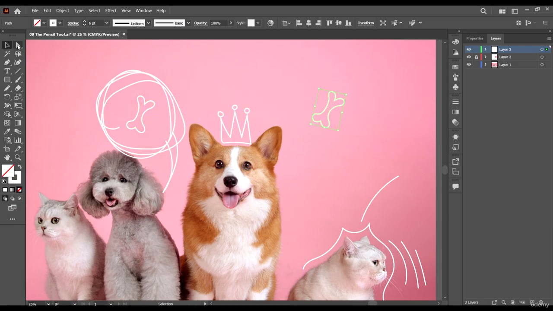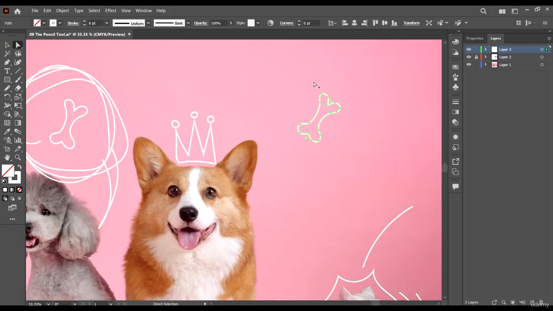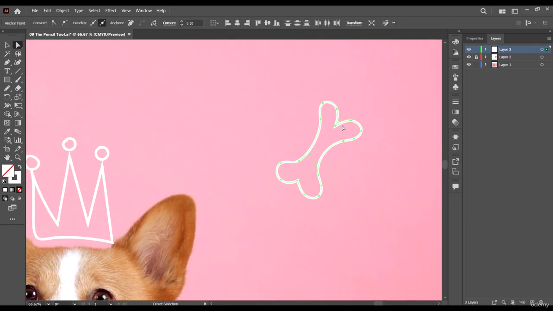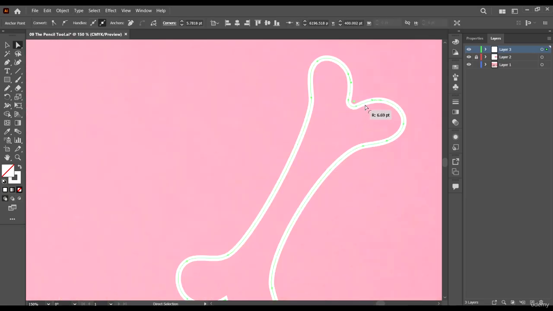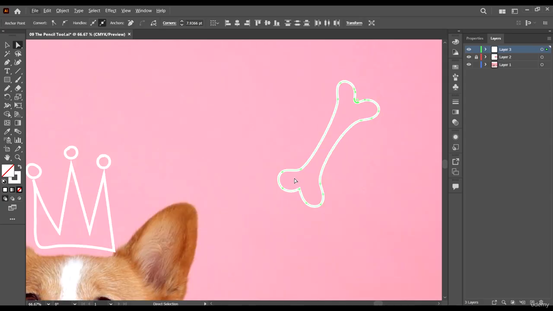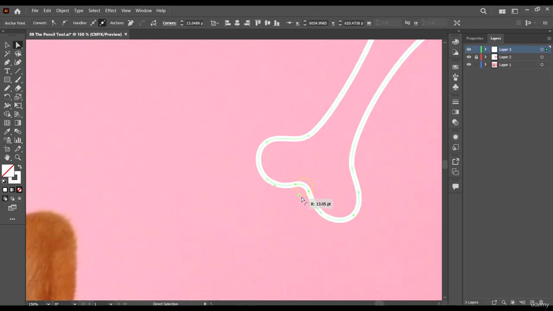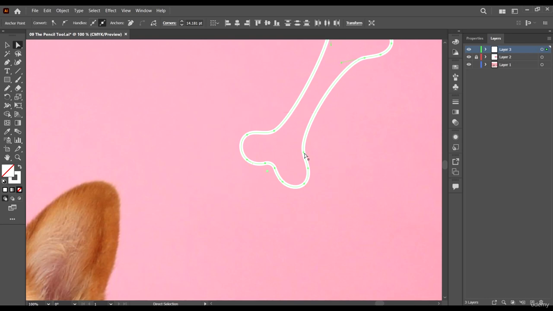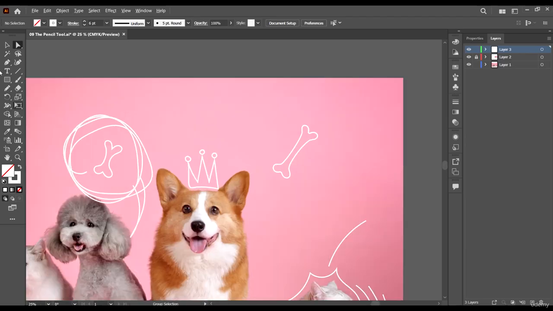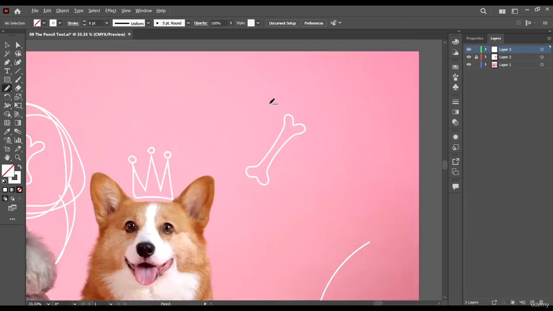Okay. Then while selecting our anchor point tool, I can actually select the anchor points here and edit them. I can make the bone longer. Okay, make it longer. Even select this anchor point and just adjust the edge curve like this. Even do the same here. Okay, so all these are what we can do to our drawings after using the pencil tool. Now go back to our pencil tool and then just create this cloud of thoughts.